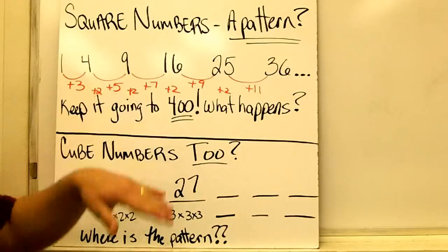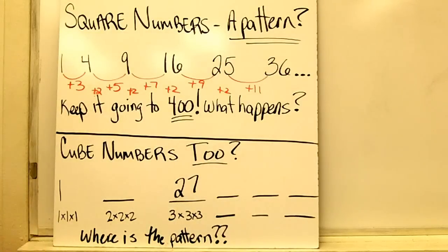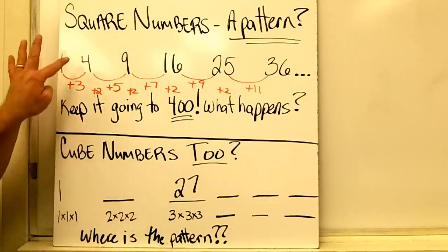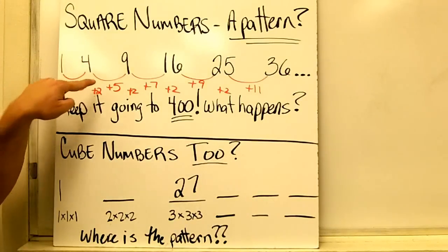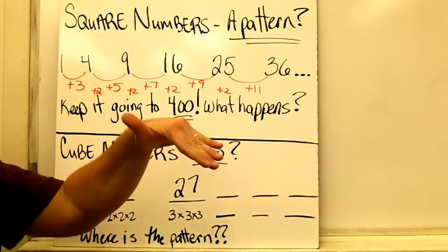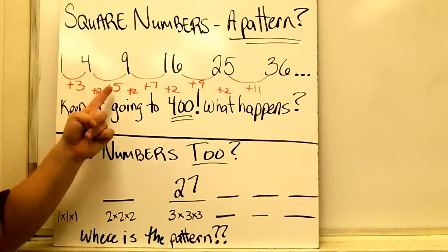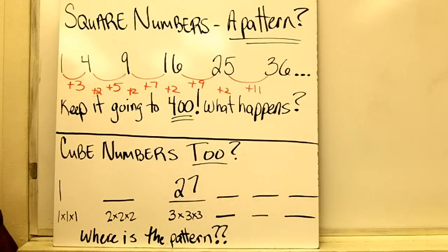So I know that this looks kind of busy, but I want to say to you that there's actually what I guess we could say there's a pattern in a pattern. In this pattern, you see an increase of 3, 5, 7, 9, and it's kind of growing every time. But in that pattern, you should also see that this is increasing by 2 each time because they're consecutive odd numbers.